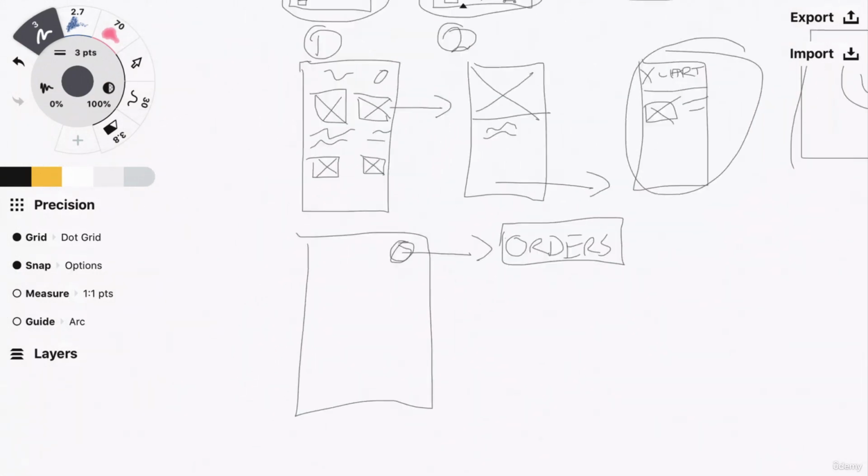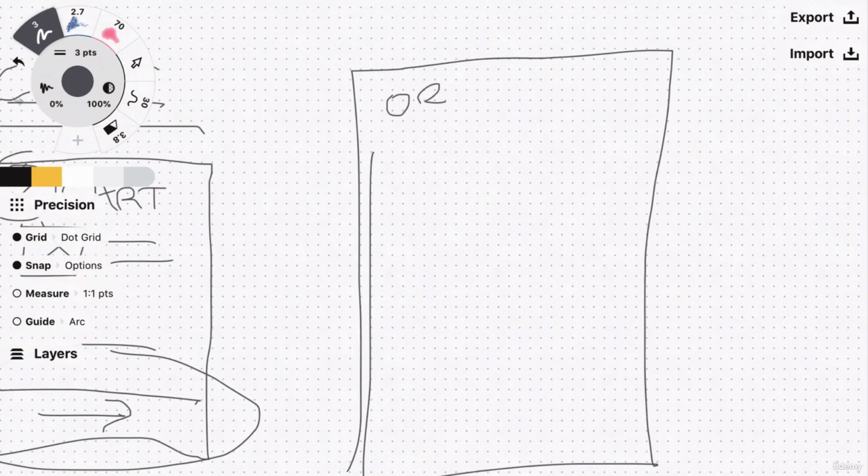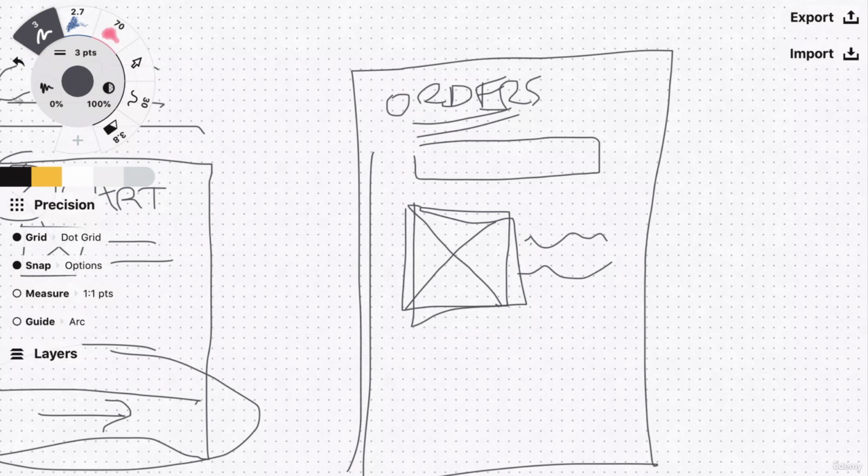So if we go back up, maybe there is an order screen. And let's draw that up just quickly. Right here, we can start thinking about maybe you can search your existing orders. I'm not sure if that's a feature we would build right away, but we want to build the minimum viable product, the features that users really want right away. So if we think about what you would see on an order screen, you'd probably see the products that you ordered, their details, and maybe the status.